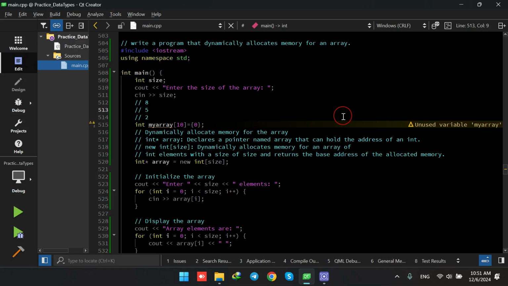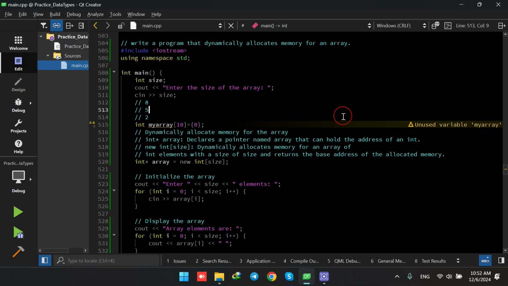If one user needs only an array with 8 elements, we are going to dynamically allocate 8 elements for an array based on the input of the user. Another person uses our program and needs 5 elements, so we declare an array with 5 elements. As you see, we are giving dynamic memory allocation based on the user's preferences. So it is a bit more customized.